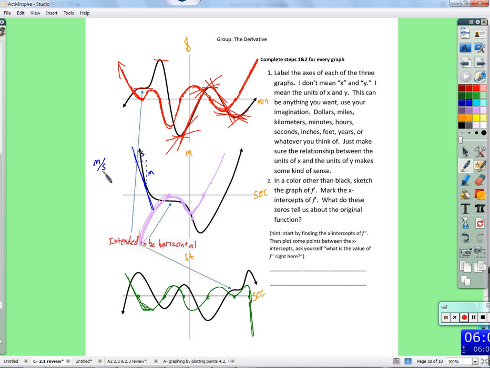Meters per second. So when I look at this slope right here, and I look at the y value of this derivative, the y value of the derivative is negative, say negative five, what? Meters per second. Right? So if your meters per second is negative, you're going backwards. Yeah, exactly. So this y value right here has no connection to this rise here. This y value right here is how big your, what kind of a name would you give to meters per second? Speed. And if we include negative and positive, velocity. Right? Speed and direction, magnitude and direction, velocity.